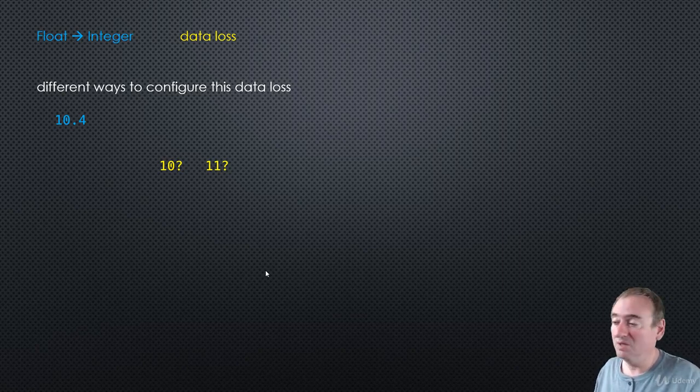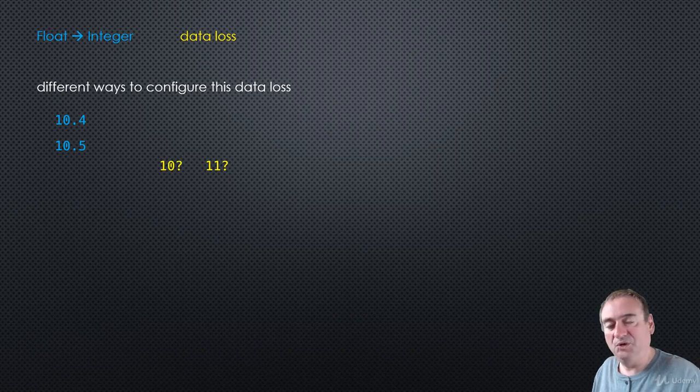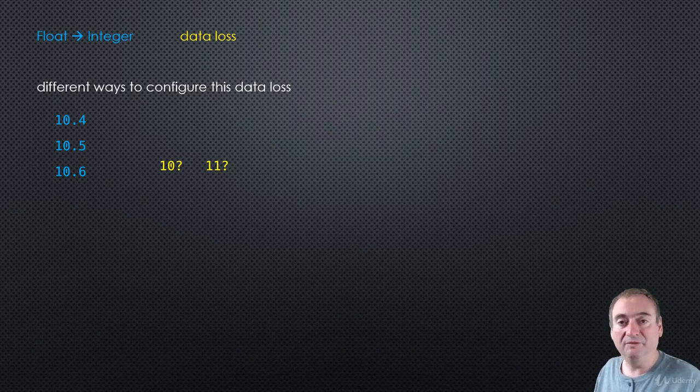In other cases, maybe you're doing computations and you'd say, no, I want to take the lower number. I want to take 10. If we look at 10.5, where do we go? Is that 10 or is that 11? If we round using the kind of typical rounding we're used to, we'd say we're going to take 11, although 10 could be an equally acceptable value. What about 10.6? Maybe we'll make that 11. That's closer to 11. We'll take the closest integer.